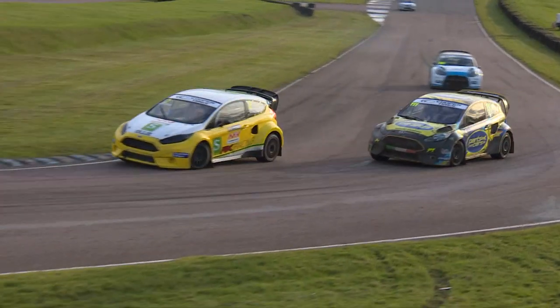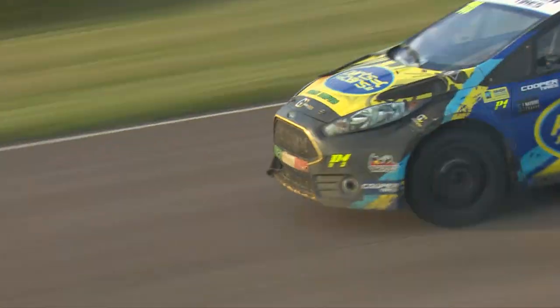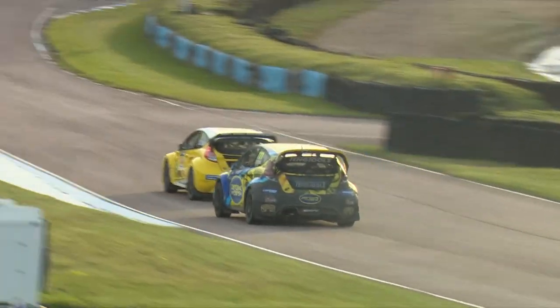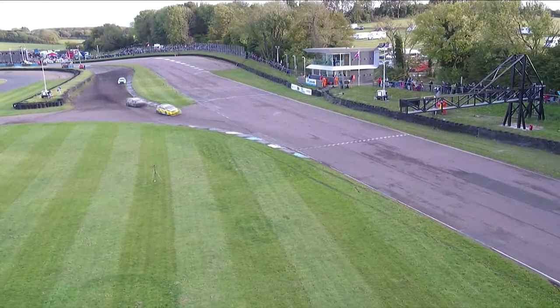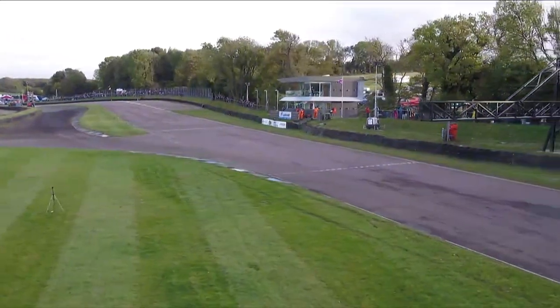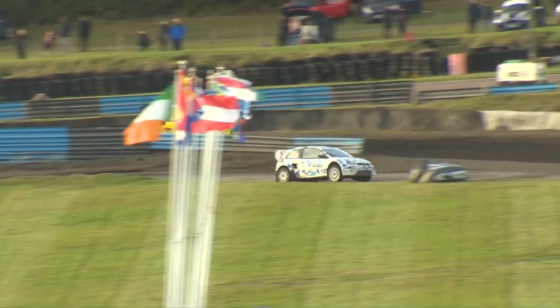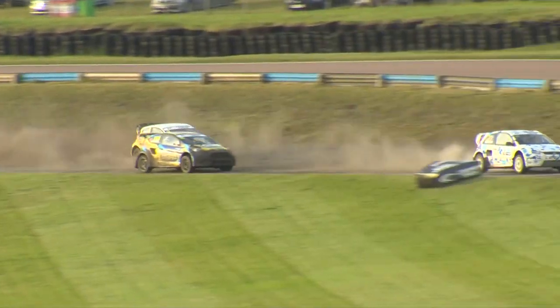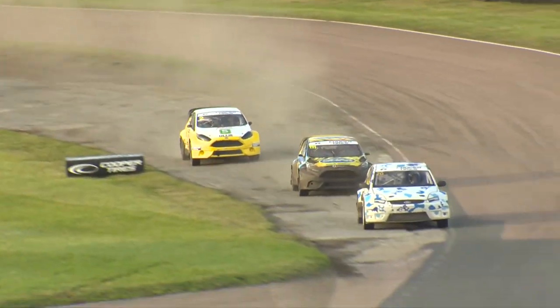O'Donovan goes defensive, takes a very acute angle up the top of the hill. Who's going to be the braver under braking down towards those final corners? Toehill opens it up nicely with a little bit of a momentum shift. O'Donovan's into the Joker — watch out for the merge in semi-final number two. Godfrey's got him, and so is Toehill — O'Donovan drops to P3. Toehill is ahead of the championship leader. This is huge, with massive ramifications for the championship.